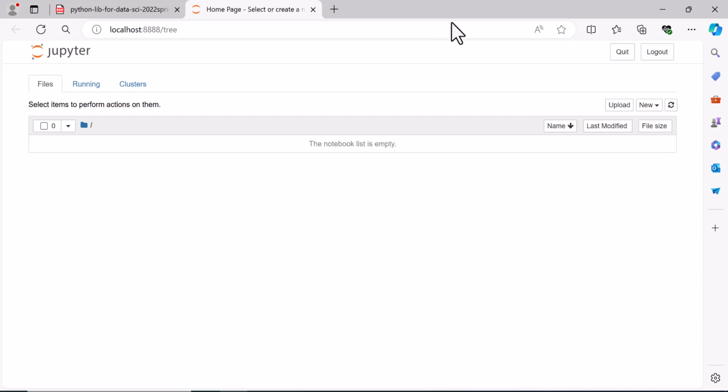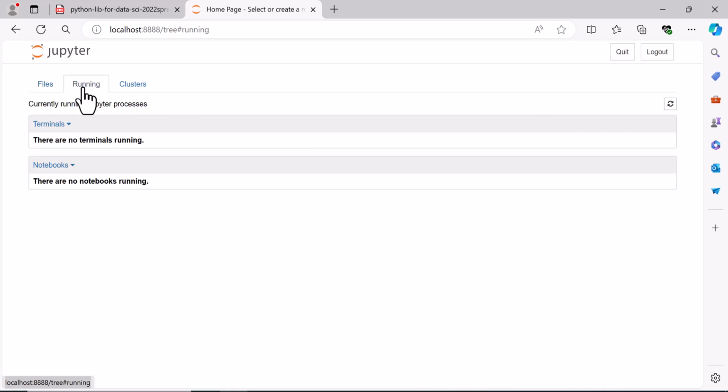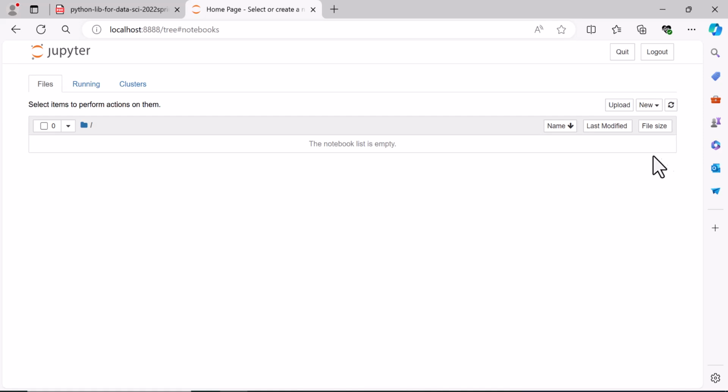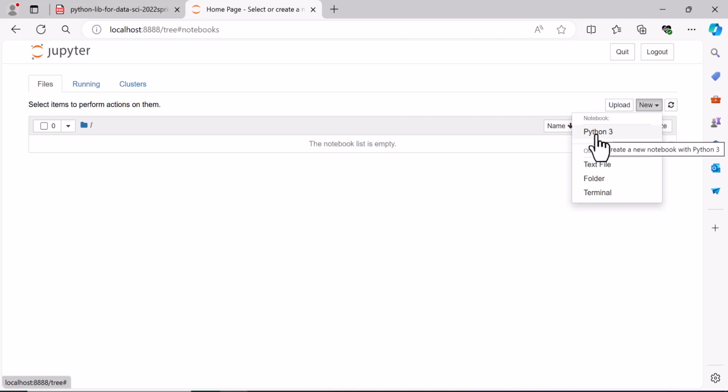Now, if you look at this environment, we have files, no files here. We have running, nothing is running here from our terminals. To open a new environment to type in code, you come to New, and we're using this Python 3. You click on it.